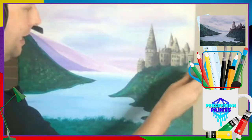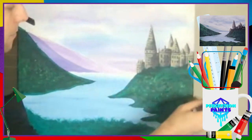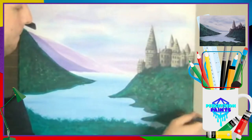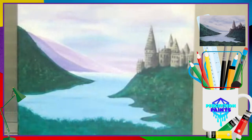This is going to be an early spring scene for me. So it's still a little cloudy, still rainy. Flowers haven't kicked up yet. Okay, and then here, we're gonna do the exact same thing.